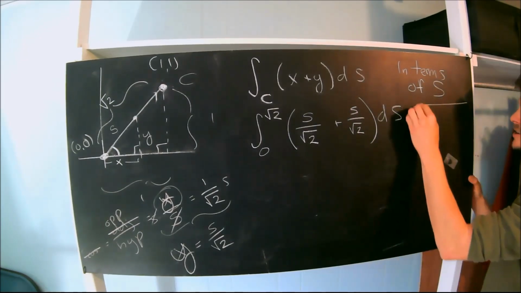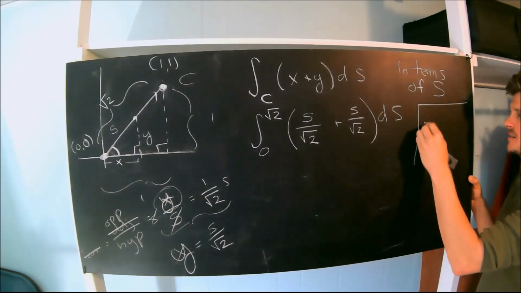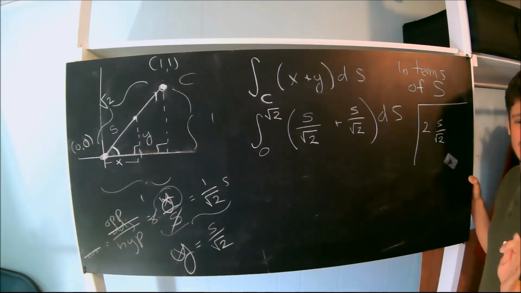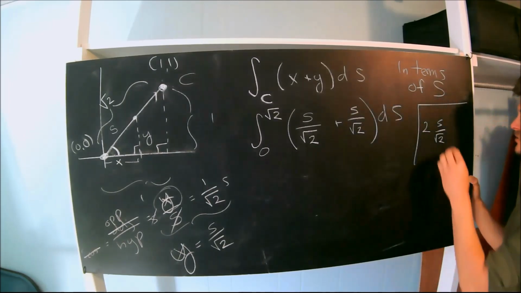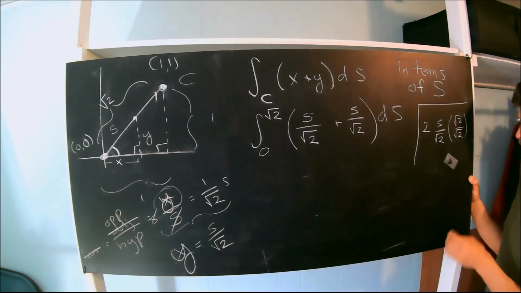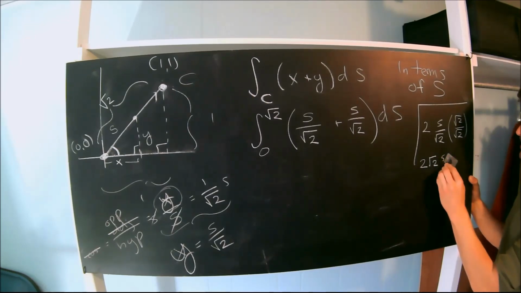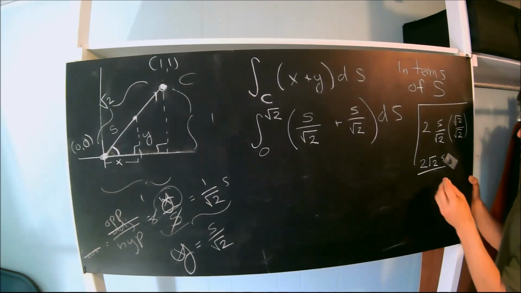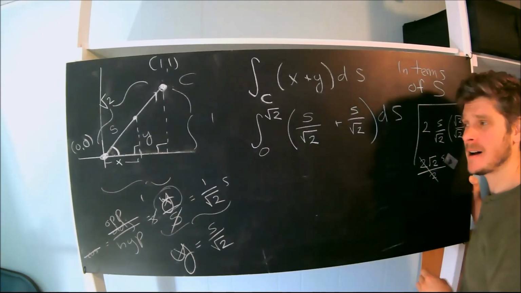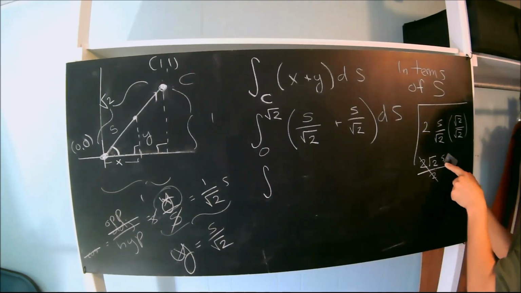And I'm actually going to step aside, do a tiny bit of scratch work over here. Well, s over root 2 plus s over root 2. So I have 2 s over root 2's. Let's actually rationalize this denominator, right? Let's actually rationalize this to make it a little bit nicer. So multiply by root 2 over root 2. So that means on the top, I have 2 root 2, and then my s. On the bottom, root 2 times root 2 is, what, 2? So those are actually going to cancel. So I can actually simplify when I'm integrating, make it a little bit nicer, as root 2 s.